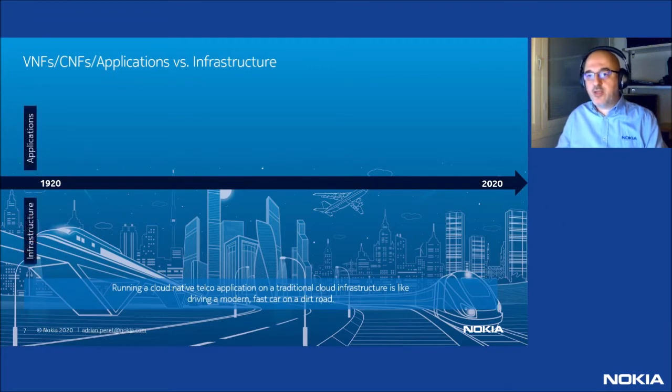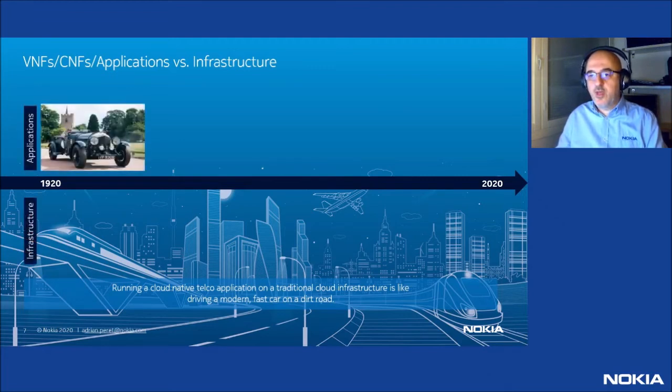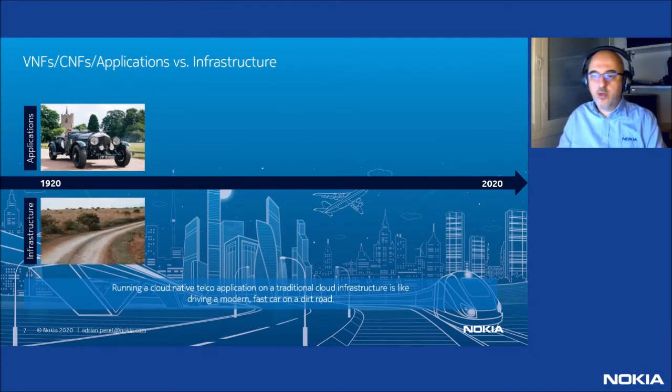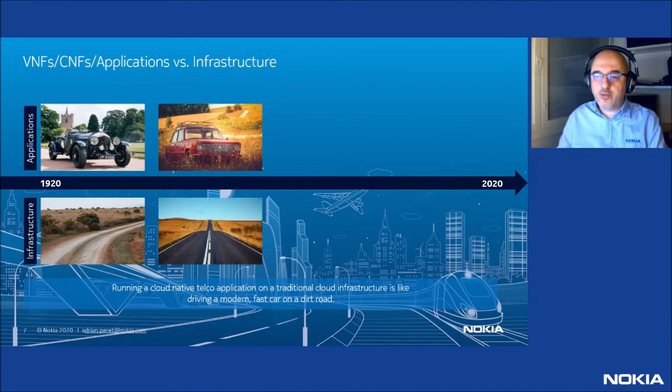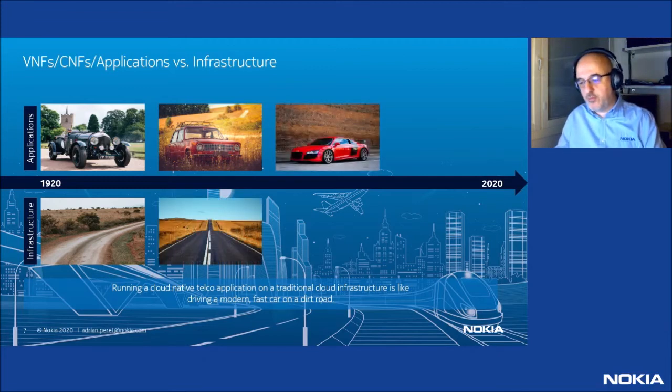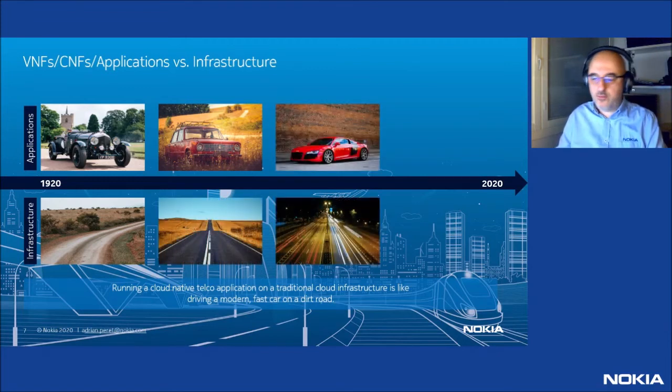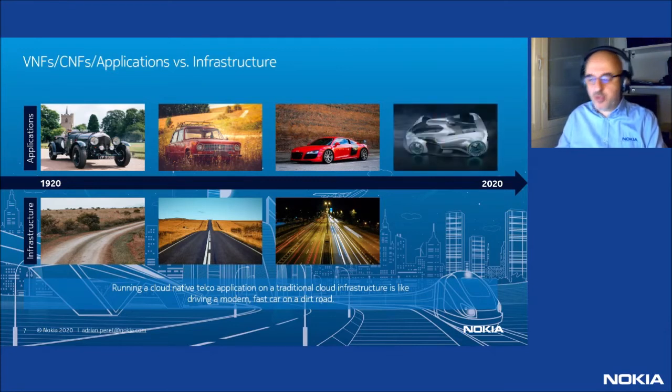And let's imagine that those applications are cars and the infrastructure are roads. Now, this is how cars looked back in that time, and this is how roads looked at that time. So gravel roads were okay. Roads were good enough for the cars of that time, but then cars evolved. When cars evolved, the roads needed to evolve as well. So we got better roads. Better cars of today, better roads of today. Future cars of tomorrow, future roads of today.